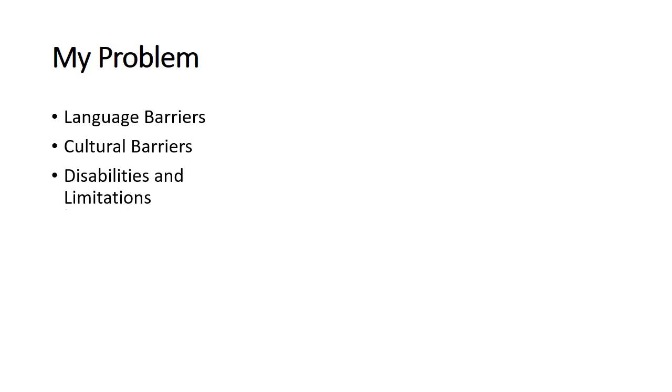The problems that I face as a teacher are probably very similar to the problems that you face. There's the language barrier. For many of my students, English is their second language, and they're just now beginning to learn that language. Then there are cultural barriers. The songs and games that I grew up learning are just very different than the songs and games my students play, even different than the things that their parents learned. And then there are disabilities and limitations. I know some of the disabilities in my classroom, but I certainly don't know them all.